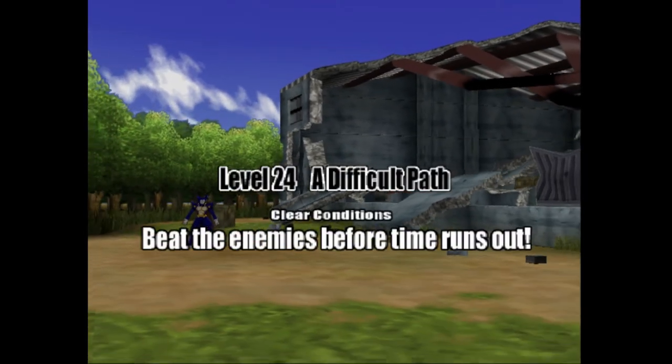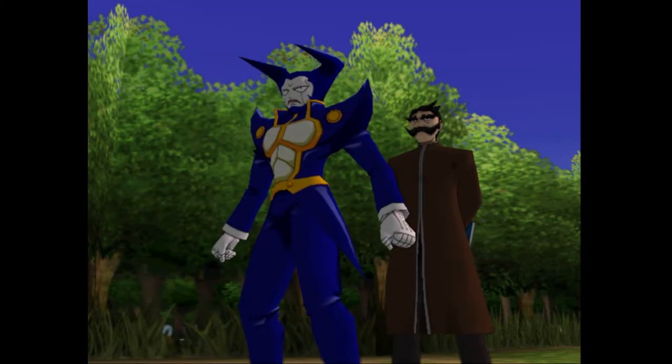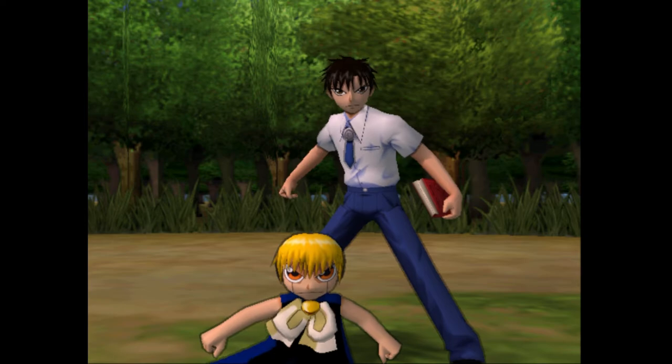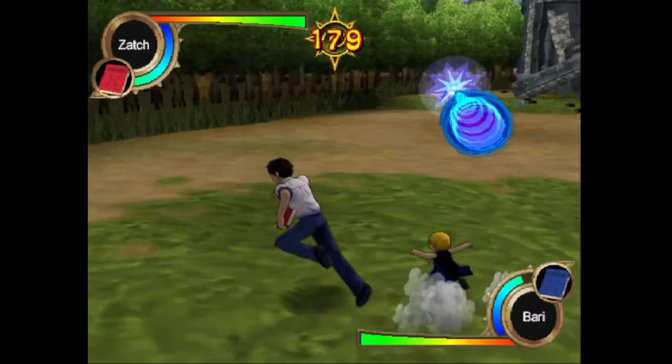Level 24, a difficult path. Beat the enemies before the time runs out. All right, let's see what we can do. Barry is hard. I mean, everyone talks about Brago and Sherry, but I feel like people don't talk about this combo enough. These guys are tough.